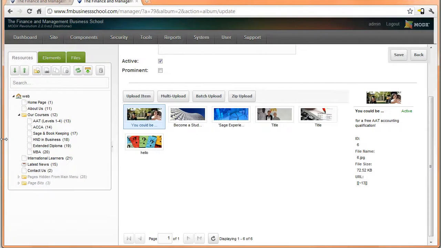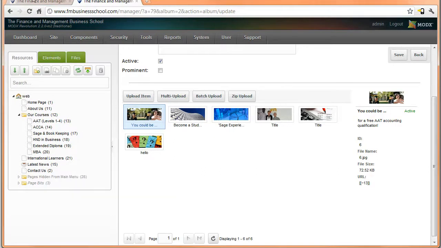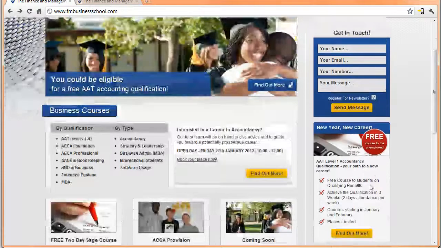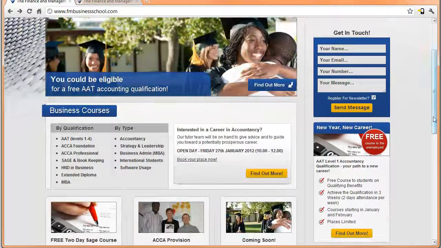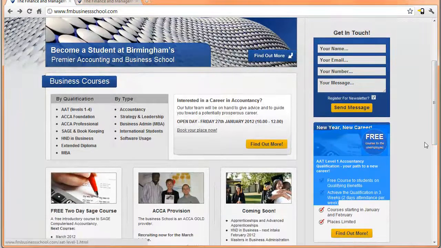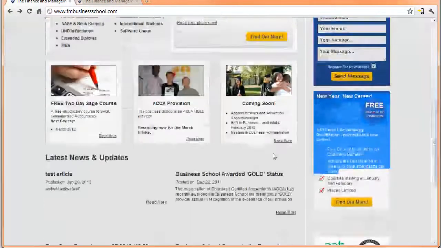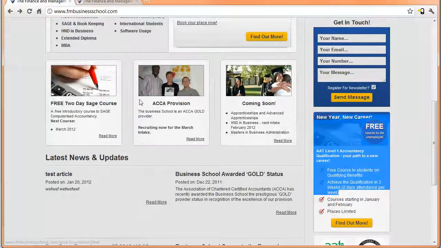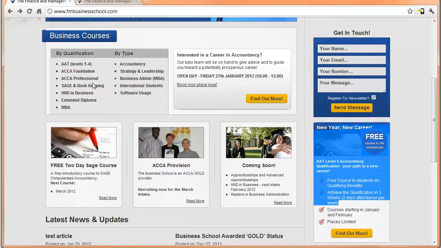The final thing I want to show you before we wrap up is there are some areas of the page that are common across the entire website. So you'll notice this new year, new career, for example, that's common across the website. So are these 3 bottom links. So where do those come into play?